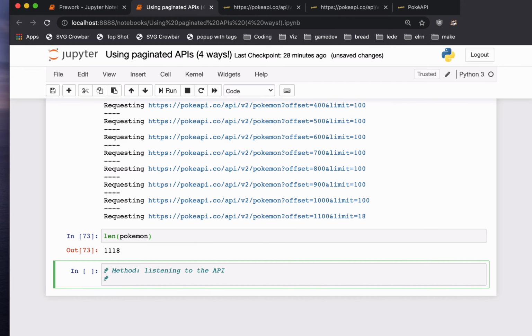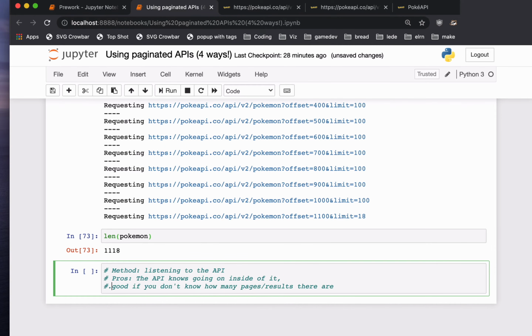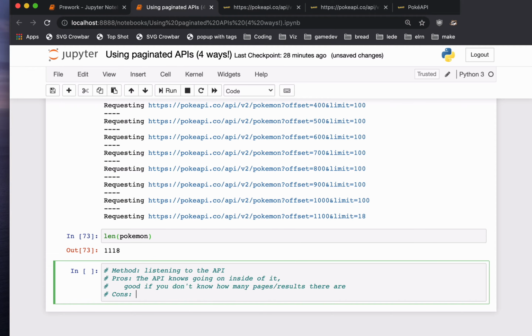The pros are the API knows what's going on inside, and it's good if you don't know how many pages there are. Pages or results, shall we say. The cons are the API has to actually tell you the next page. It's not always the case that you get information about what the next page is.